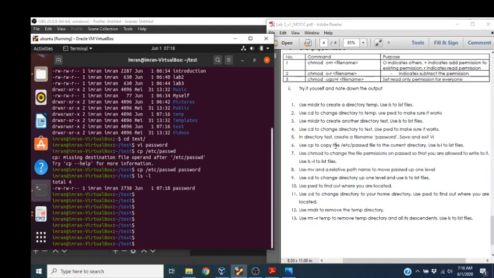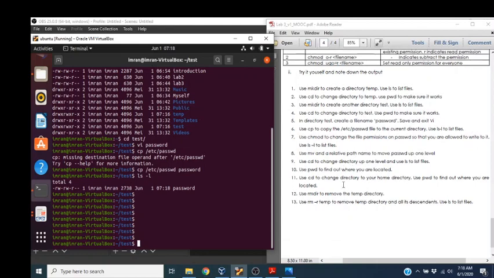Change mode to change permissions so that you are allowed to write to it. So how do you change the permission to write? We already wrote it. Use mv and a relative path to move password up one level.